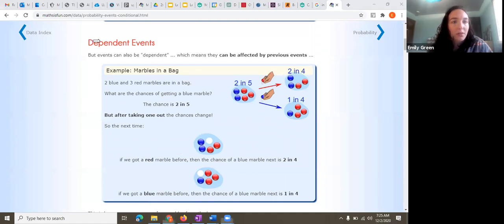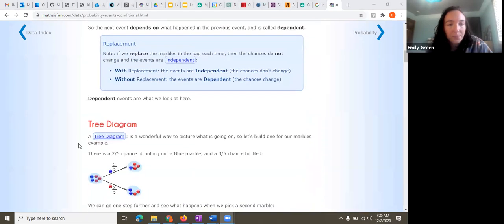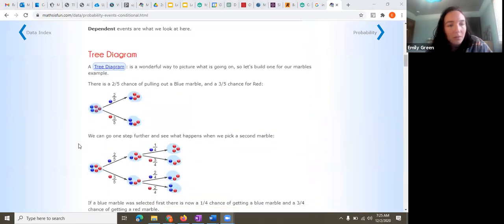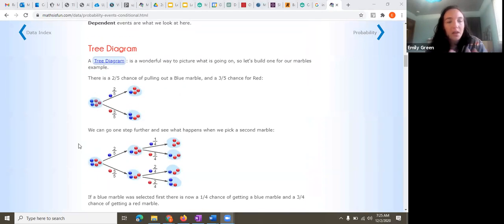Now we're going to go over some equations that we can use to explain these things. But first we'll take a look at tree diagrams. And tree diagrams are helpful to some people. I will be honest, I find them a little bit confusing, but I think for some people they help you kind of visualize the options, right?